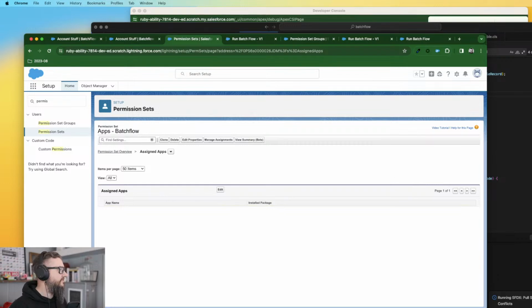Oh, hey, for us, what is Batchflow? Batchflow allows you to auto run flows from Batch Apex. So you could basically pass a bunch of records to Batch Apex and then have it execute against those records, at whatever scale.